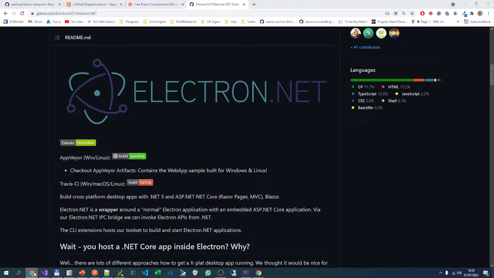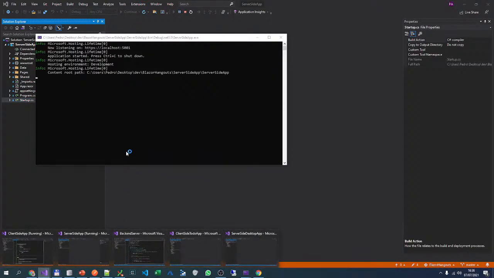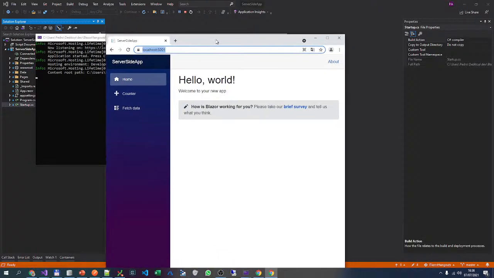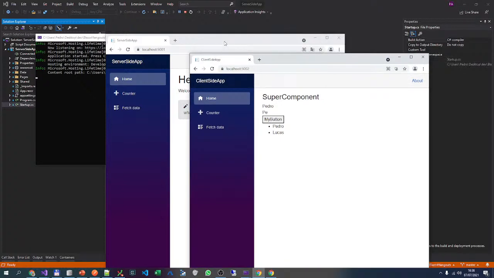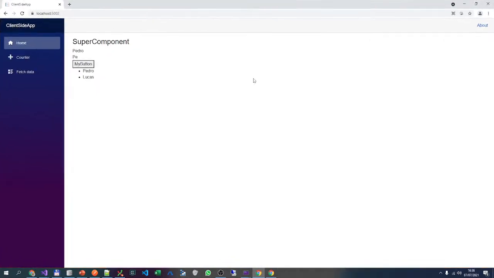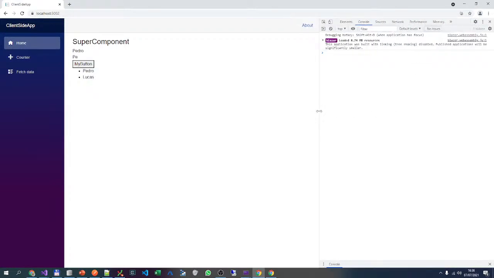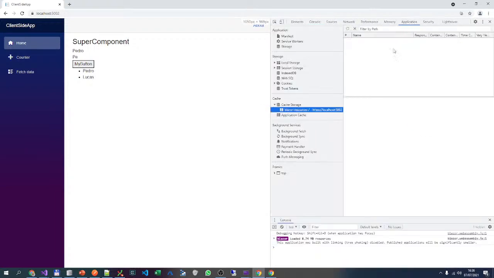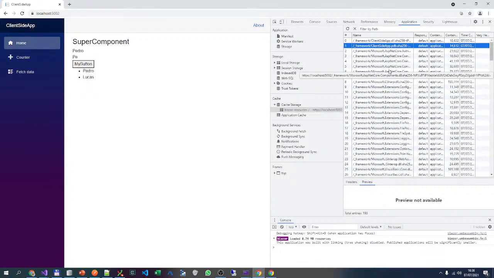So I have here a server side app started that, again, the easiest way to create it is going through Visual Studio and creating the app itself. So I have my client-side application that I did the modifications on, and I have the server side. I will show some aspects of the client side. As I said in the demo, the client side downloads all the code from your Blazor components and puts it into your browser. So if we go here to the application, if we go into the cache, because it saves on the cache, all the DLLs of your code that you programmed in Blazor are here.